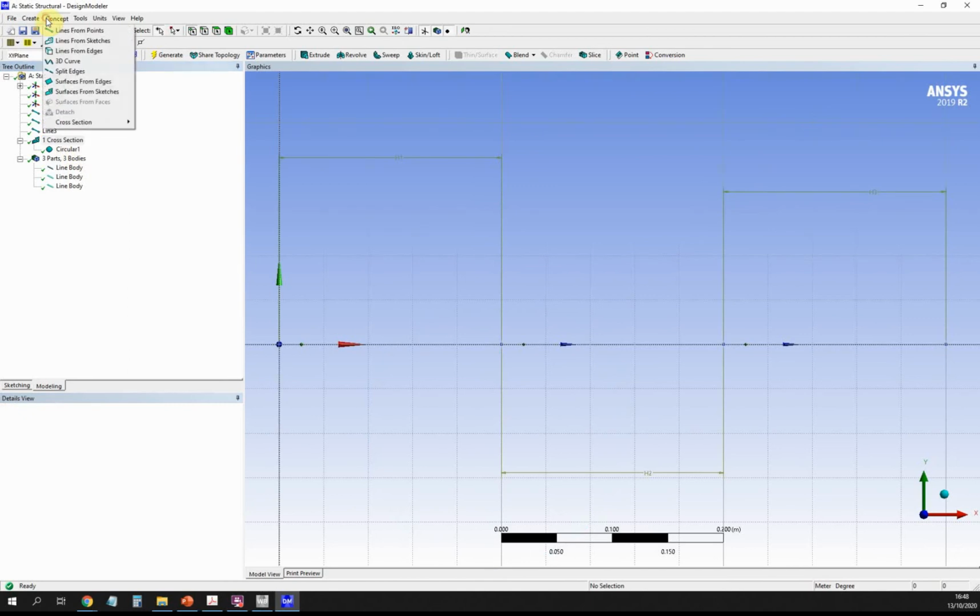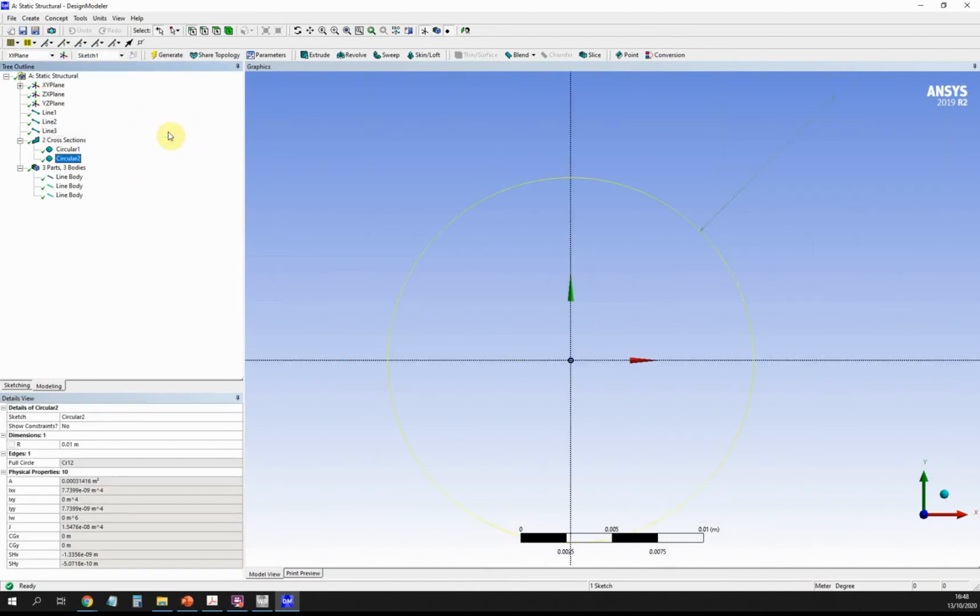I need to create 2 more of those. So again, create a second cross-section, circular, again. And this time I need to put in the value that's going to give me the desired cross-section. So in this case, it works out to be 0.009722. Okay, and that's giving me 29693. So I'll maybe just tweak that a little bit so I get the exact value of 0.003 in here.